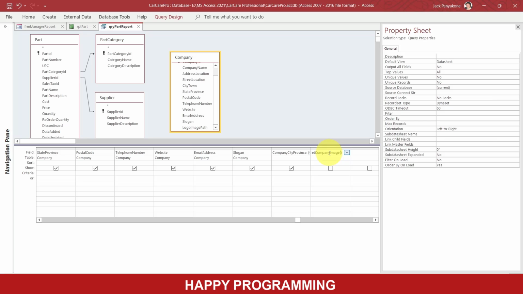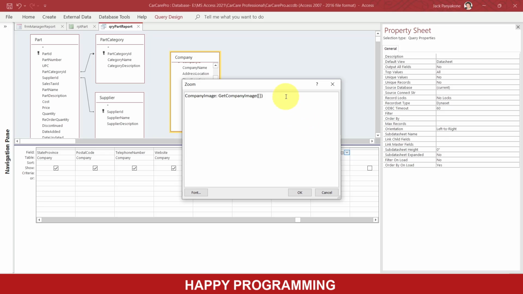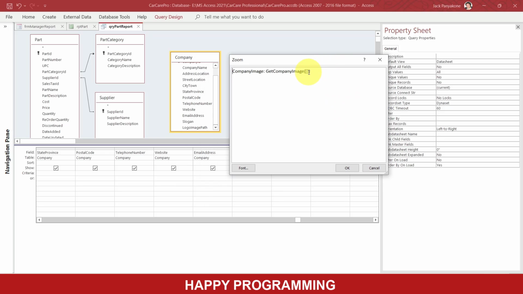All right, and inside here is called logo image. Yeah. All right, so that's how we're gonna get the image link.